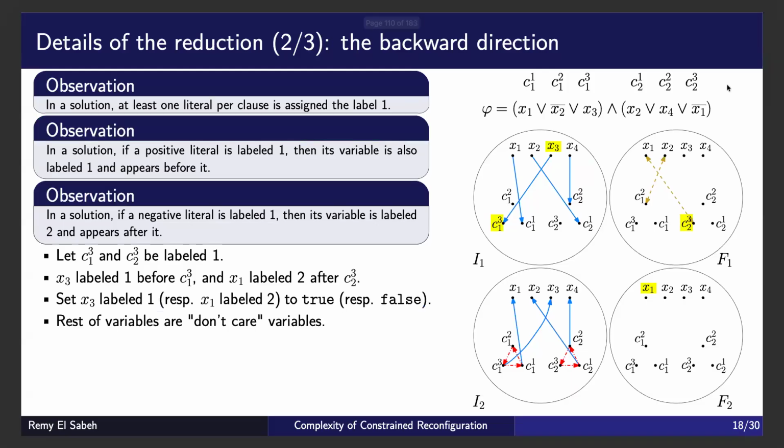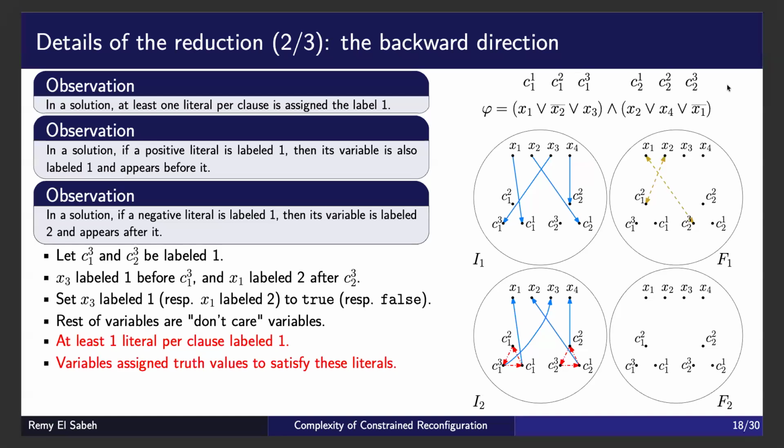So all that's left to do is anything that's labeled 1, you set to true. Anything that's labeled 2, you set to false. And you have your satisfying assignment. There are going to be some variables that aren't really associated with any of the literals that are labeled 1. And that's fine. You could just give them any truth value and then you're done. So to summarize, that's an abridged version of the logic. For every clause, you have one literal that's labeled 1, and what you're going to be doing is assigning a truth value to their variables.